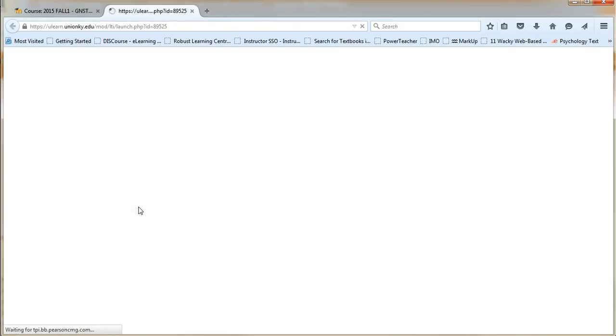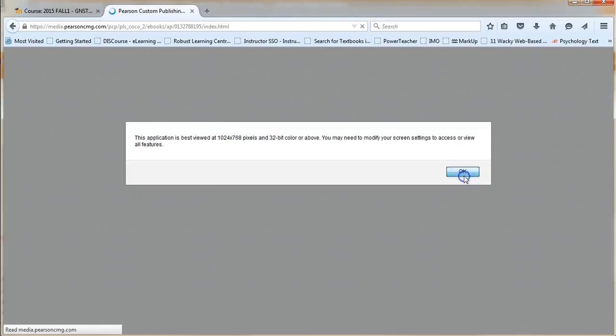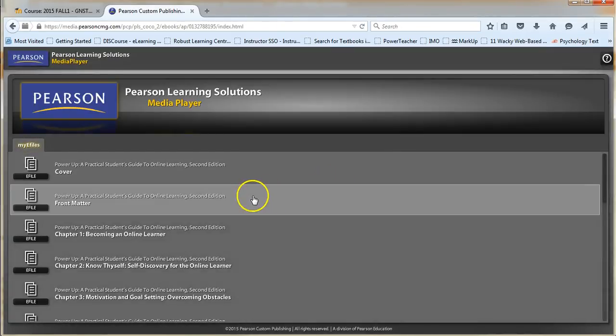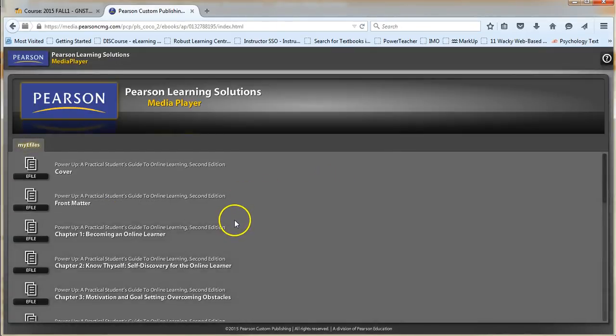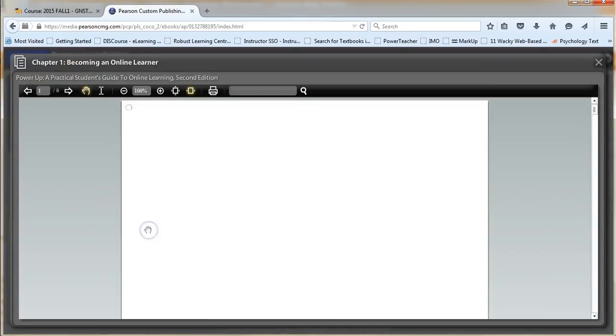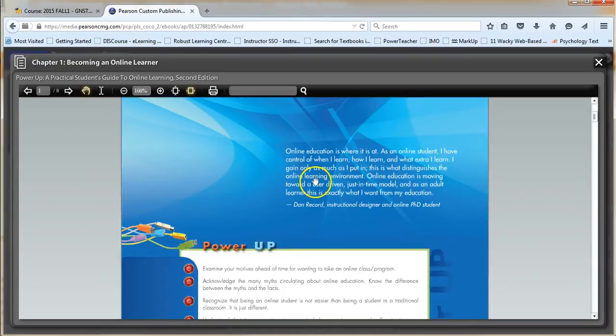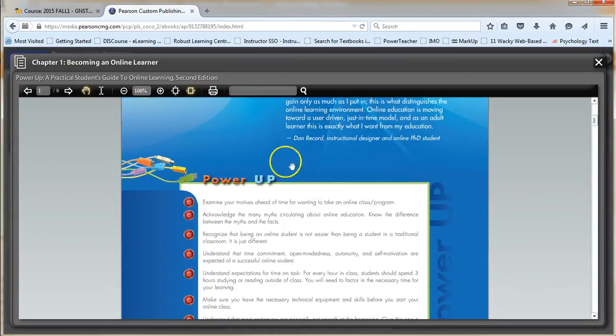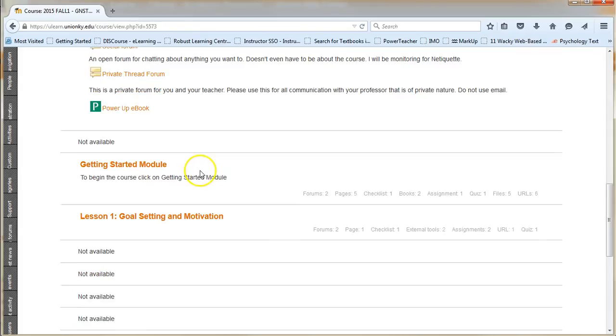This is your book. It's a Flash book, so you'll only be able to do this on computers that support Flash, and not on iPads. I'm sorry for that inconvenience, but as you click it open, you can notice that you have your entire chapter to be able to read. You can actually print it if you would like to. I'm not sure why you'd want to, that's going to be a little pricey, but if you wanted to print a page or something out of it in particular, you could do that. I'm going to close this and go back to the course.